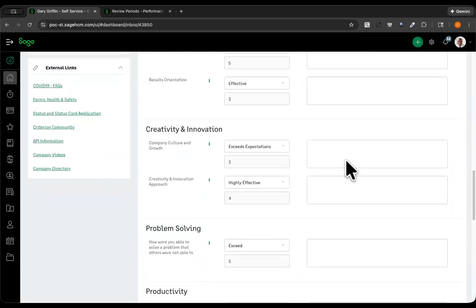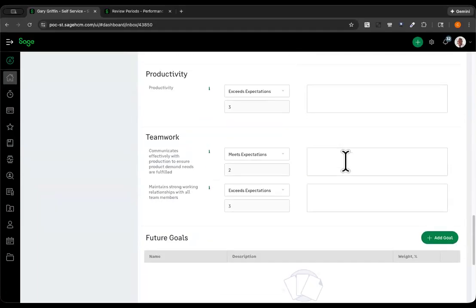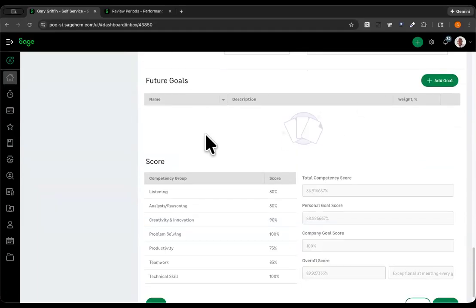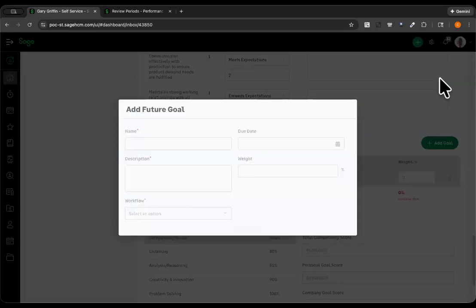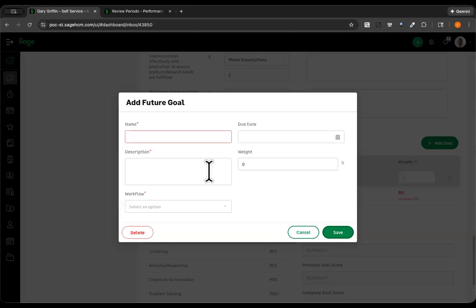Perhaps they type in notes about each particular competency. If I have the future goals enabled and I'm the manager, I can set goals for next year. Very similar to what I just did on the review, but this is for the next review cycle. So I have some of this information here, not everything that's available for the other one, because it knows what the next review is. It's just the same review next year.